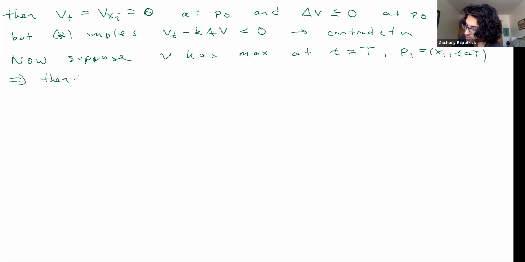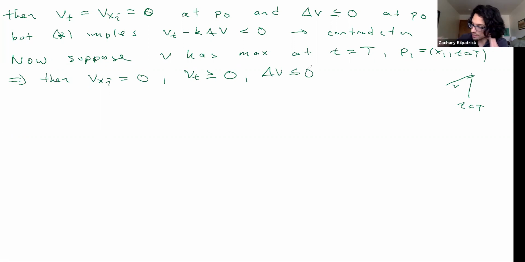Well, then we can rattle off a number of other relations for v. So v sub xi is equal to 0, okay? V sub t could be increasing at that point because we're hitting the boundary, right? This is t equals capital T here, so you could have the function increasing right here. This could be your v function for a particular value of x, right? So v sub t could be greater than or equal to 0. And the Laplacian of v is less than or equal to 0, okay, at p1. Okay, fine.